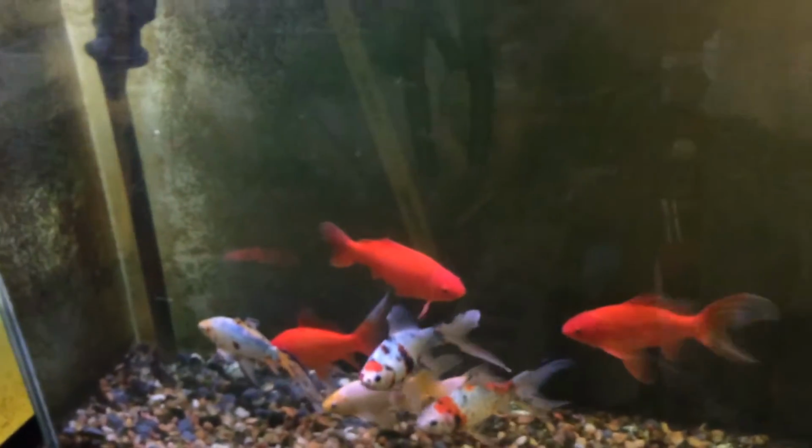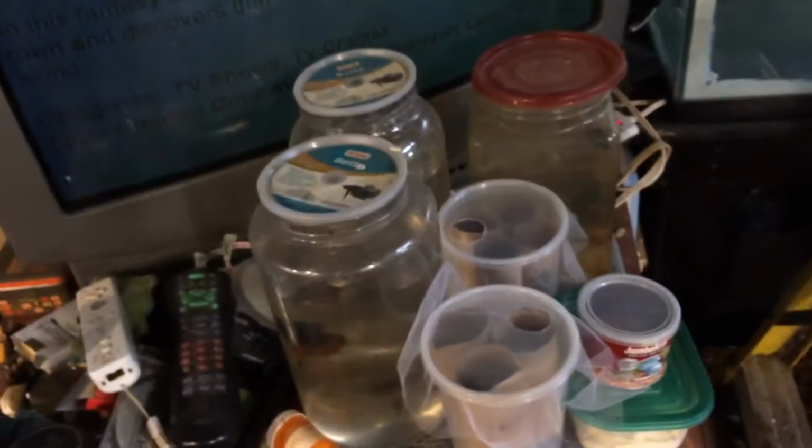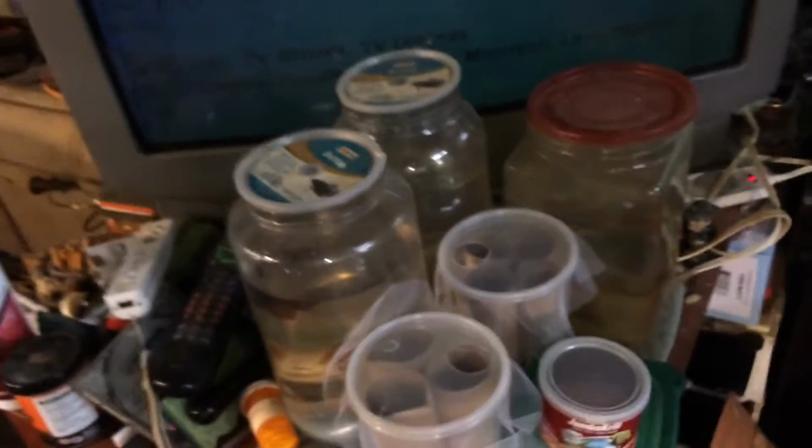I usually let algae just grow on at least 3 sides in the bottom of my tanks. Here I've got a 75 with an under gravel and some power heads, and my large common goldfish. And down here I've got another 50, and it's a lot dimmer. I'm sorry, you might not be able to see these guys very good, but these are my pearl scales. And then obviously I'm out in the garage, and I've got my sulcata tortoises and some bettas and live food cultures here. And then got my male fantails here.